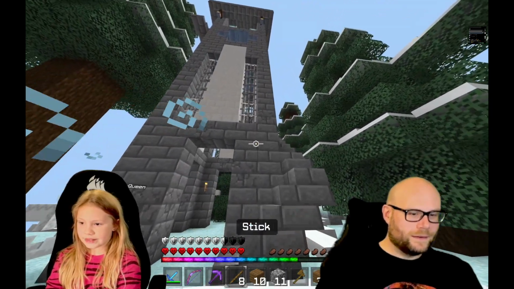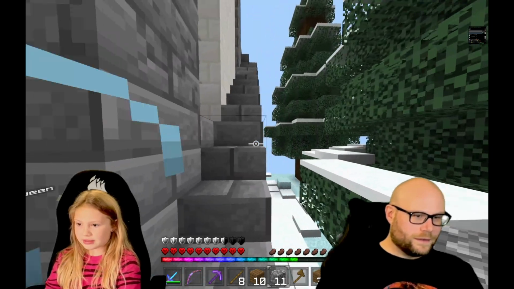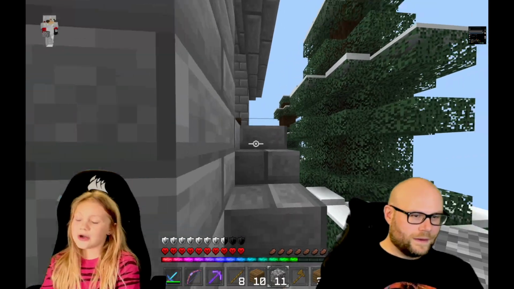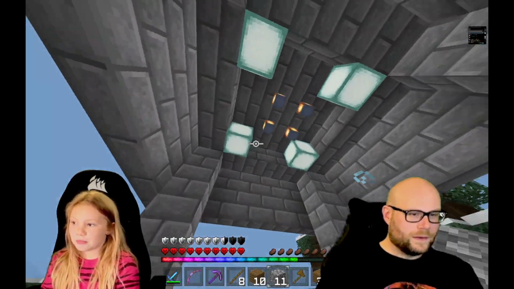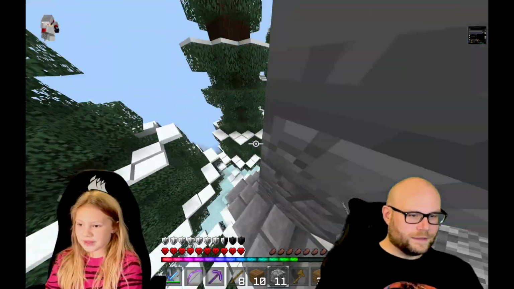Anything up there? I don't know. Oh, the stairs. I'm gonna keep these blocks. Wait, there's stairs. And this ender pearl. I also got an ender pearl, so maybe you need that more than me. Oh yeah, in case I fall. Yeah. I'll take the ender pearl, please.